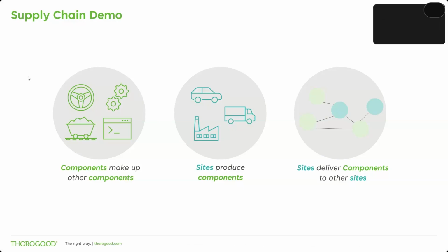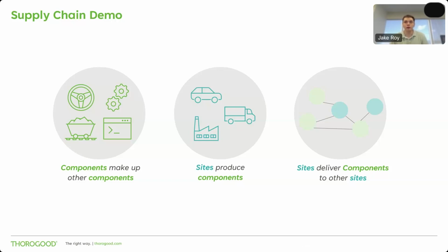Thank you, Brendan. Let's jump right in. So in this example, we are a car and truck manufacturer, and we want to have a better understanding of our supply chain. And in a graph, we care about a few key entities or nodes. We have components that are used and combined to make other components. So some examples will be raw materials like rubber or steel that get combined to make more complicated items like tires. We also have the different manufacturing sites that produce these components, and then finally deliver it downstream to other sites.